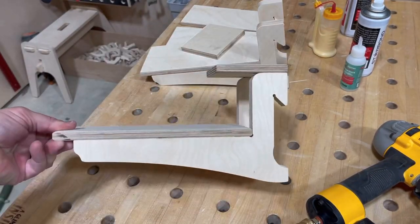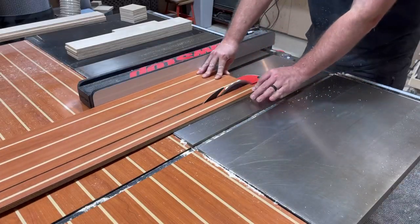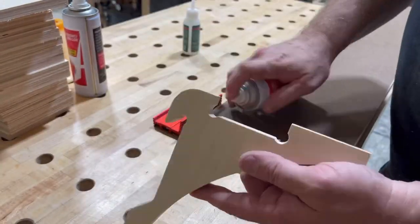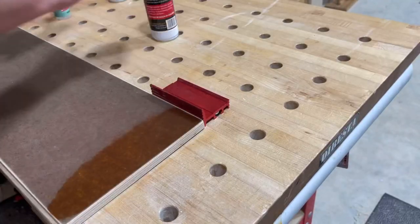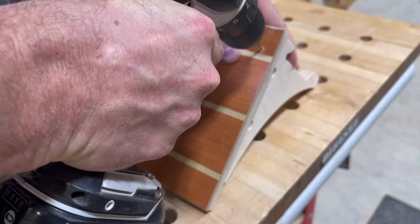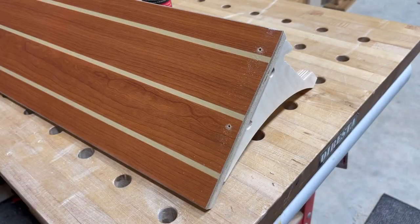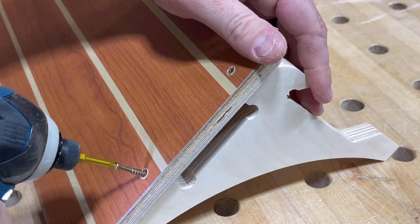Now that little piece, we're going to mount it just like so — you'll see what that's going to be used for in a second. I love this marine grade stuff and I'm going to put it up on the wall too. This is going to be a smaller shelf near the bottom to hold small parts and little offcuts that are six to eight to ten inches. Since this marine plywood has a layer of laminate on the bottom, I like to stick to mechanical fasteners to keep the pieces together — just a few countersunk screws. Pretty simple.